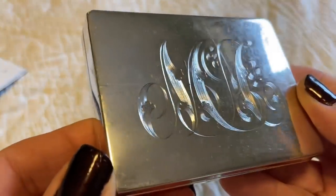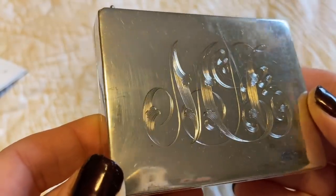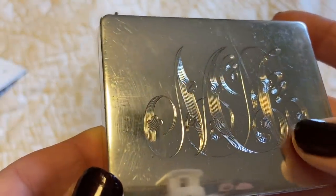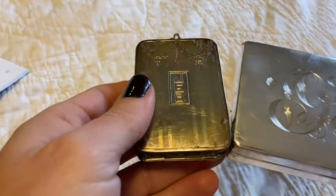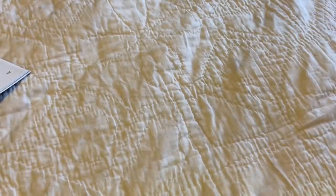I'm so sorry about all the bad reflections, but I don't know how I'm supposed to show something silver. It's got the initial M, and I'm not exactly, oh, I think it's an A. And on the inside, there is a name written, just engraved so beautifully. And on the back, two other initials. So I polished it up. It was actually fairly polished to begin with. So you can see the silver difference there. A nice chain. And it's the inside that just really sealed the deal.